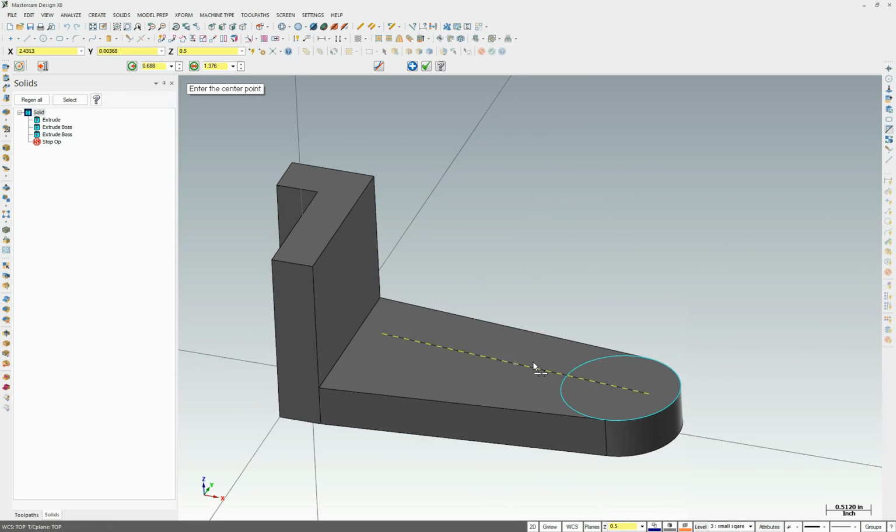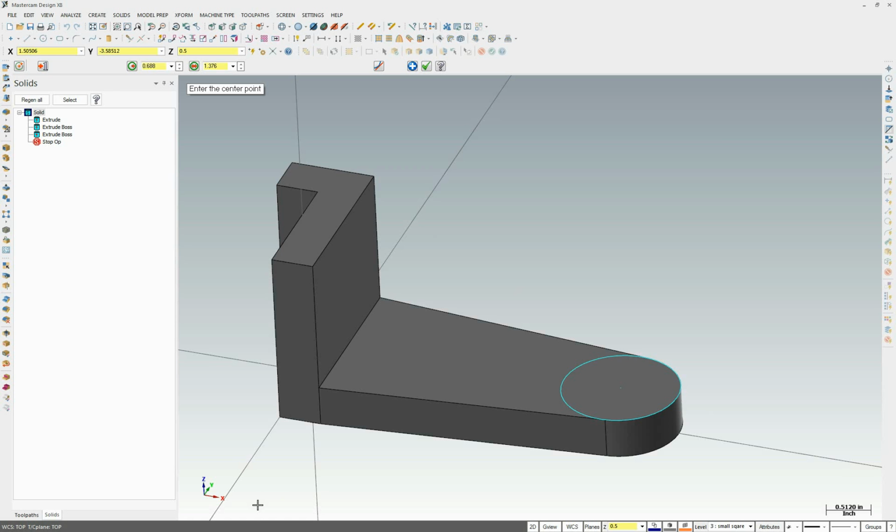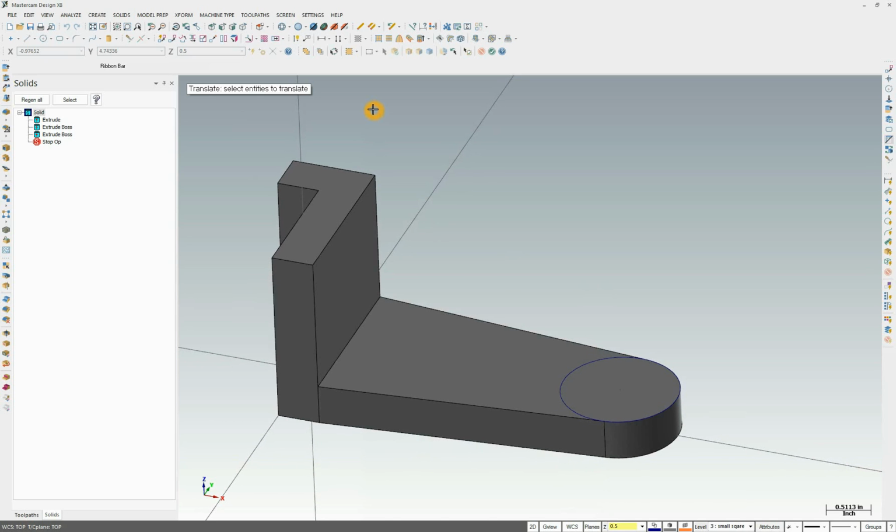The next one we're going to need to be 1.5 inches over, right here. To do that, we're going to do X-form, translate, and we're going to select the circle. Now, if you see here, you can't really select the circle. MasterCAM likes to put priority on solids over arcs or lines. So make sure I select just that line, and you're going to be using this a lot in the future.